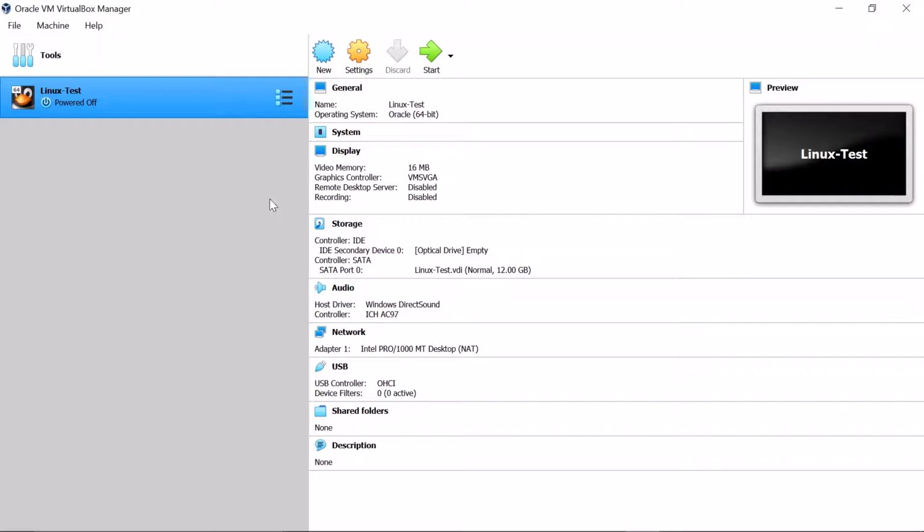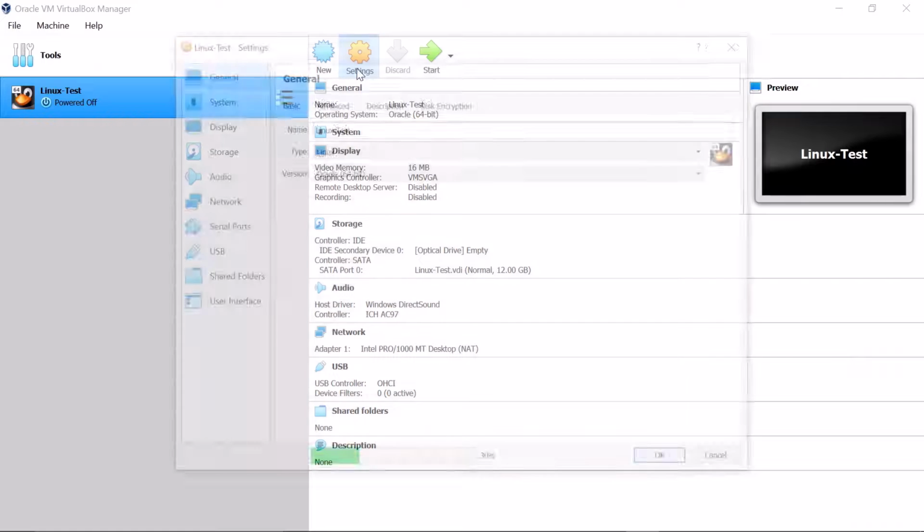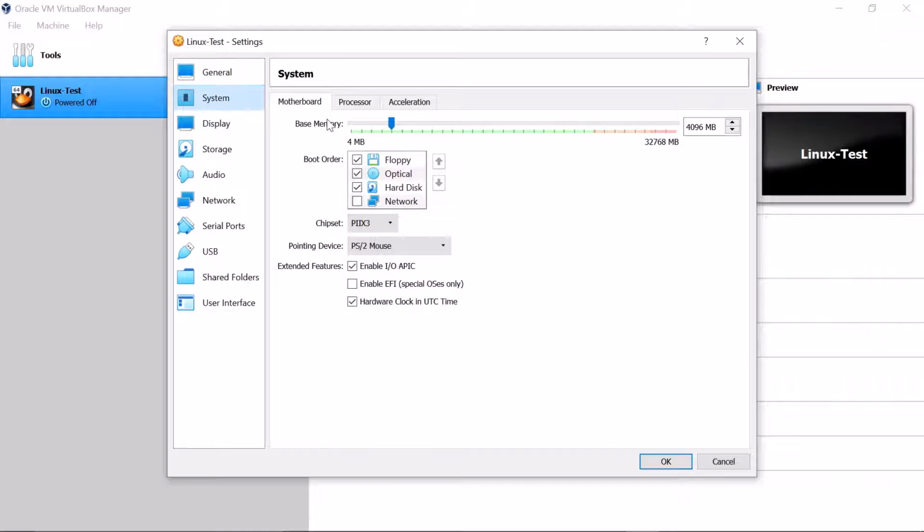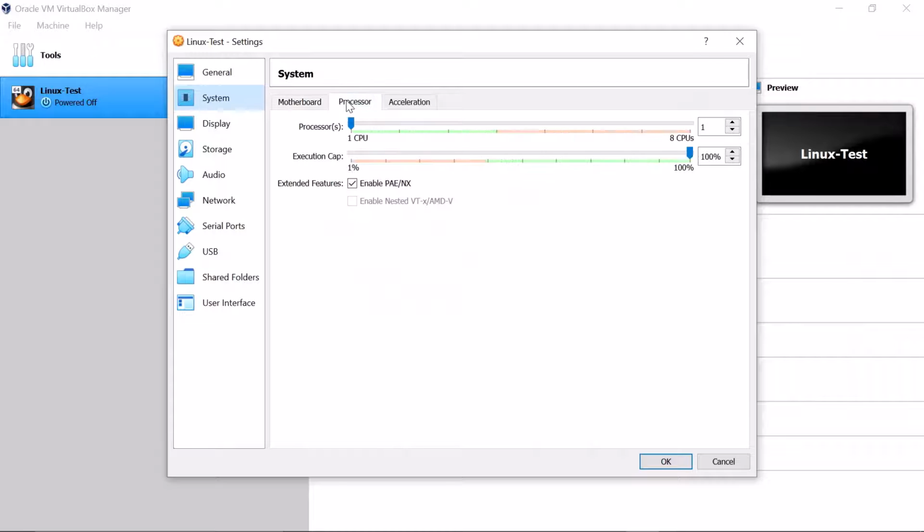and later, if you want, you can increase or decrease your machine resources. You can come here by clicking on settings, system. Later, if you want to increase or decrease memory, and how many processors you want to allocate to this machine.